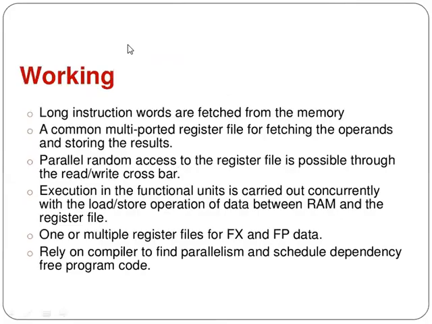So how it will work: long instruction words are fetched from memory, and a common multi-ported register file is used for fetching the operands and storing the results, that is why the register file is large. Parallel random access to the register file is possible through the read write crossbar, because crossbar means switches, so it can be accessed in parallel. One memory module can be accessed by one, so we can access in parallel.